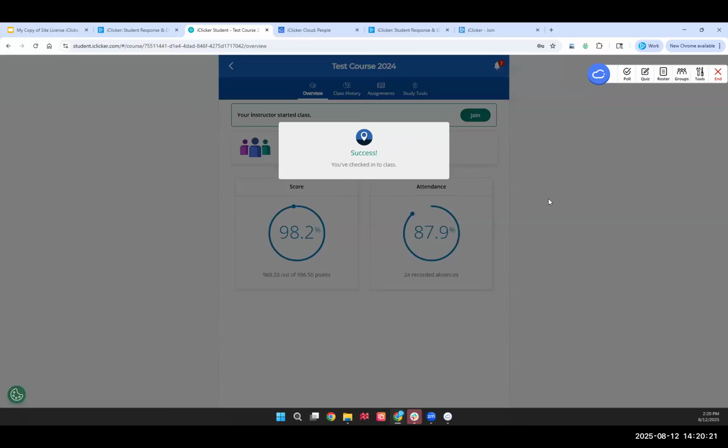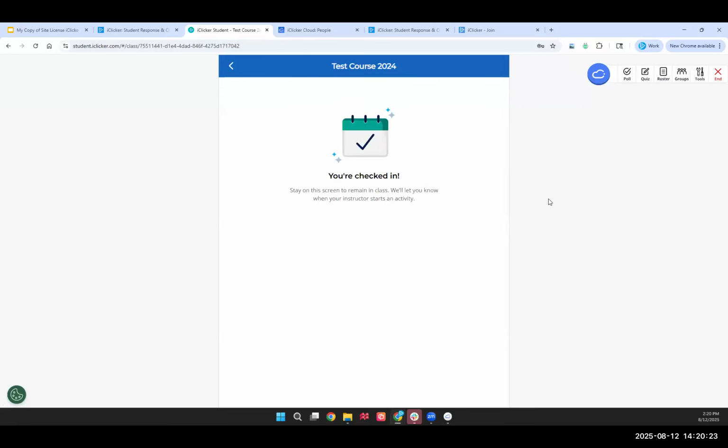So I normally suggest that as students are coming in for the day, you go ahead and launch that session. That way, if they do run into issues with the GPS or whatever the case may be, they can go ahead and do the airplane mode thing or check their settings, whatever it is, prior to questions getting started, so that they're not panicking whenever a question actually does get asked.